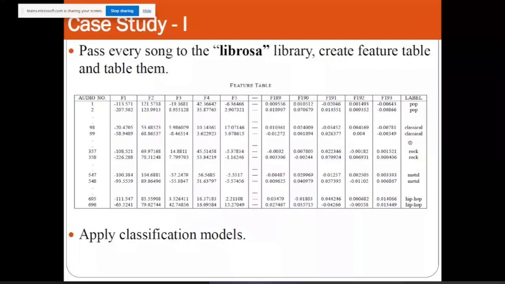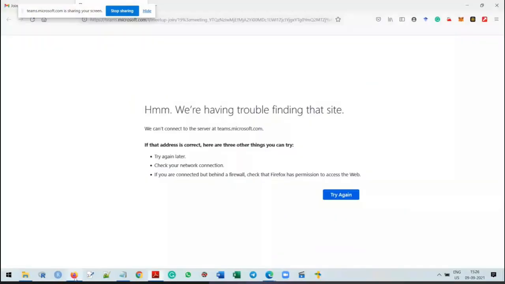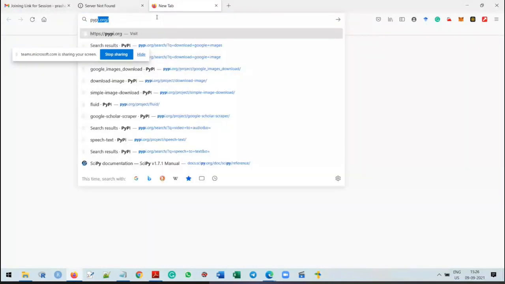Okay, so I hope everybody understands now. Let me share one very important resource with you. Just go to Google and write pypi.org.